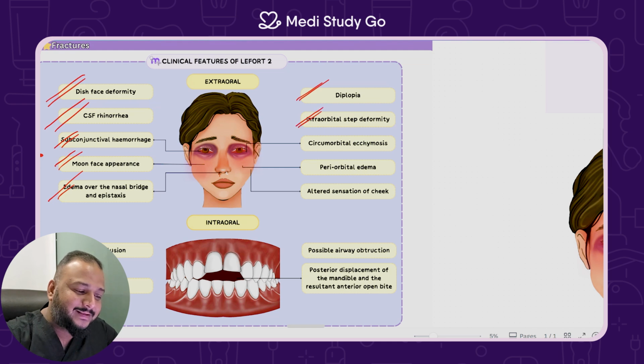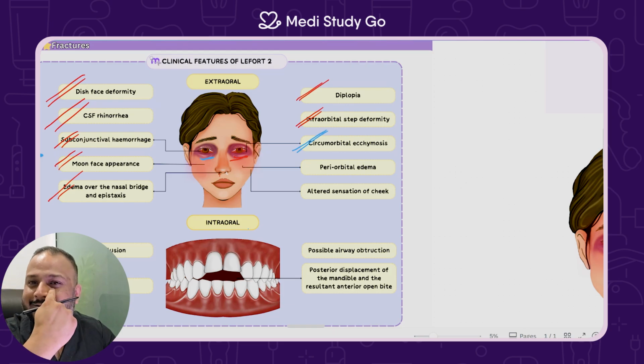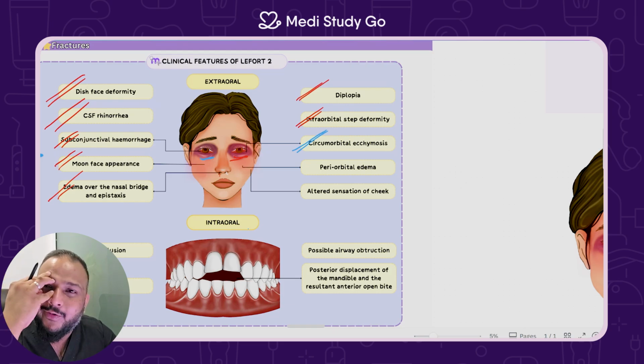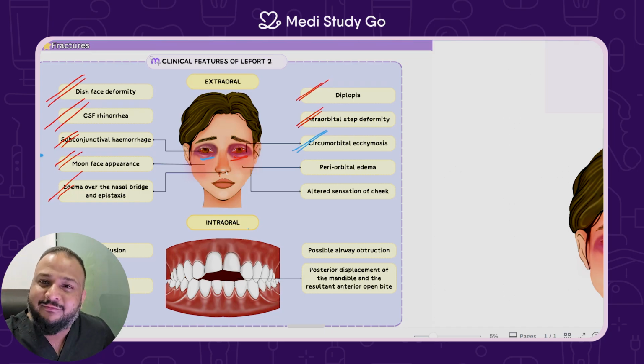Next thing, infraorbital step deformity. Of course, if you have a fracture line over here in this area, there is going to be a deformity and it will be called a step deformity. Circumorbital ecchymosis. Of course, if you have a fracture line passing through this infraorbital area, you're going to have edema, ecchymosis, purplish discoloration. Why? Because when there is a fracture, there is bleeding in the periosteum, and this bleeding will seep inside your soft tissue planes, and that will cause an ecchymosis, and that is why you might have a raccoon facies where both of your periorbital areas will turn completely purple. Periorbital edema, of course, is going to be there.